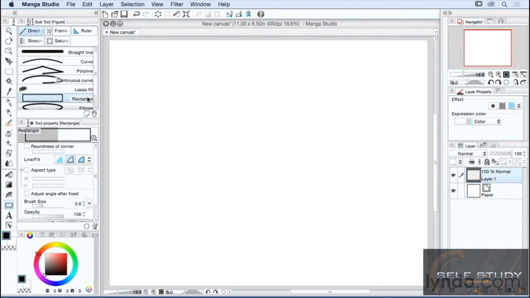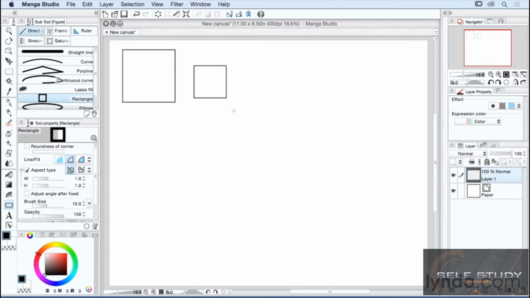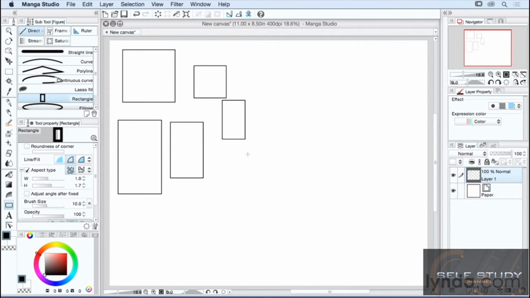I'm going to switch over to the rectangle tool because I want to show 2 options that you'll be seeing when using the shape. Aspect type allows us to set an aspect ratio. Right now, I can create any kind of rectangle that I want. Bump up the brush size here. If I click aspect type, clear that, I will now have it set to a specific aspect ratio. Right now, it's 1:1. So I'll be creating a perfect square. I can bump it up to, like, say 1.7, and now create a rectangle. And it doesn't matter what direction I draw, it'll create a 1 to 1.7 rectangle.